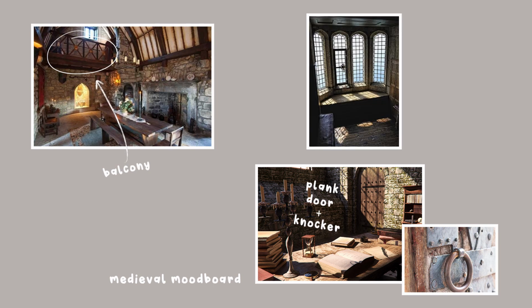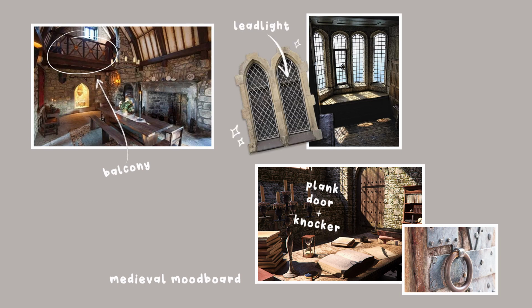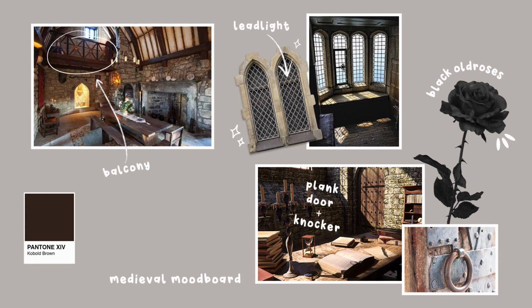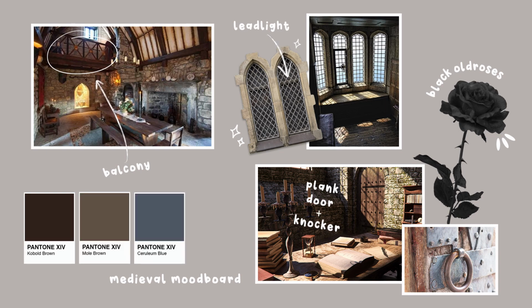The windows were a huge part of this build, and I really wanted to do this arched window seat look, but with diamond LED light work instead. Anything floral I wanted to keep quite dark, and the general colors I used in the build are cobalt brown, mole brown, this cool tone cerulean blue as an accent, and all my windows are cream yellow.